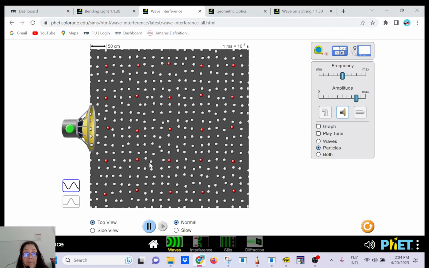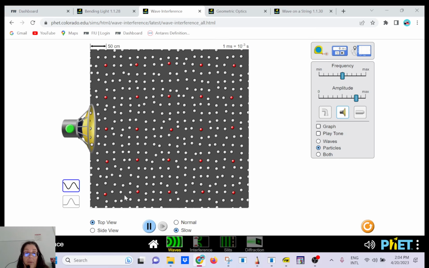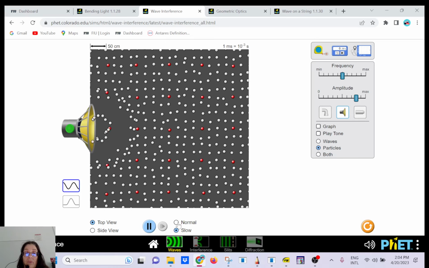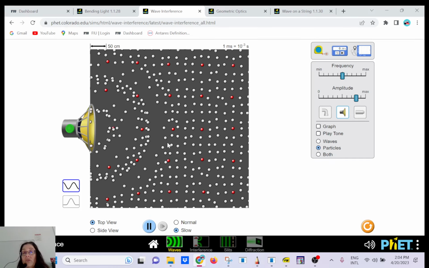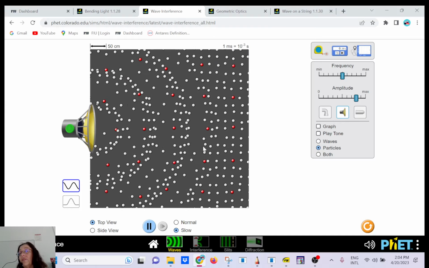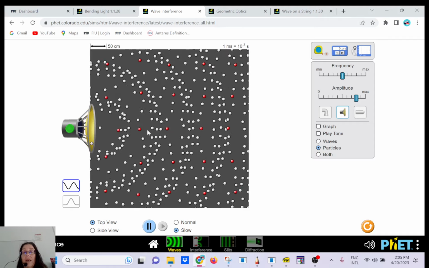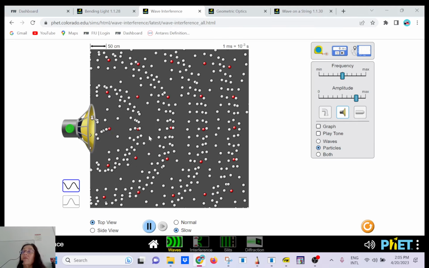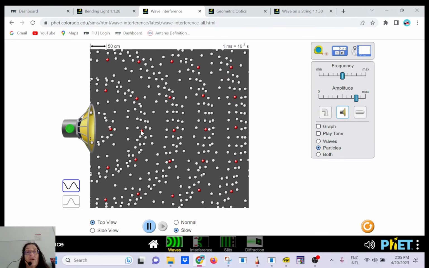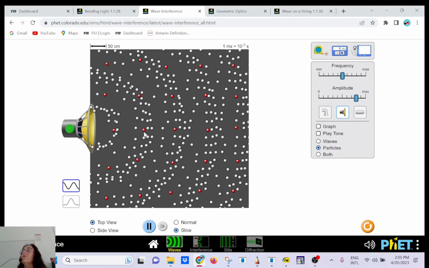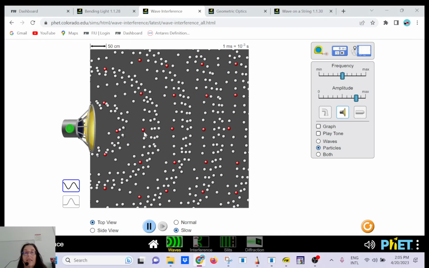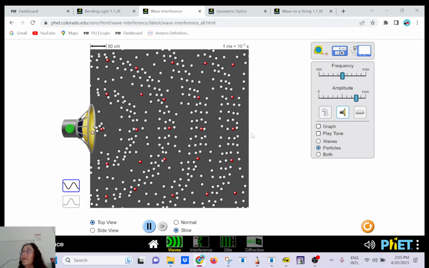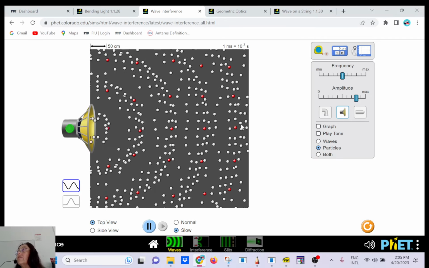Now I'm going to make it slow. I'm going to make a sound, so I'm going to press here. Maybe slow is too slow. But what you should see is that first of all, the wave is moving, the disturbance is moving, and you see how the air molecules now are shaking back and forth, back and forth. But you see that little molecule, maybe it's oxygen. You have 20% oxygen, 80% nitrogen. That little molecule here, maybe it's nitrogen, it's not going anywhere. It's only the energy that is moving.